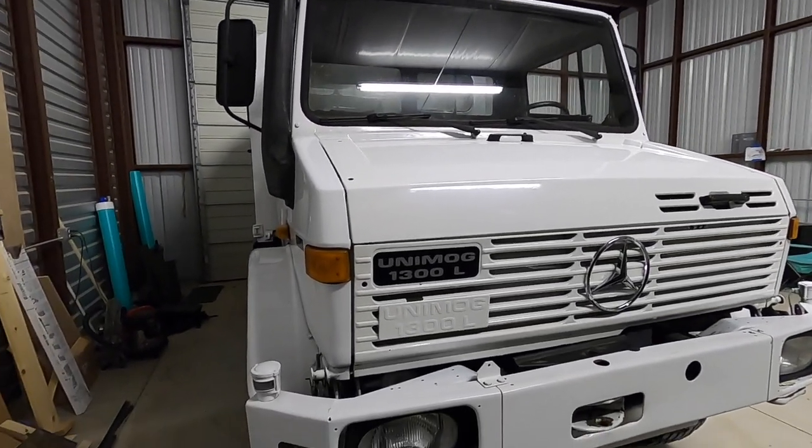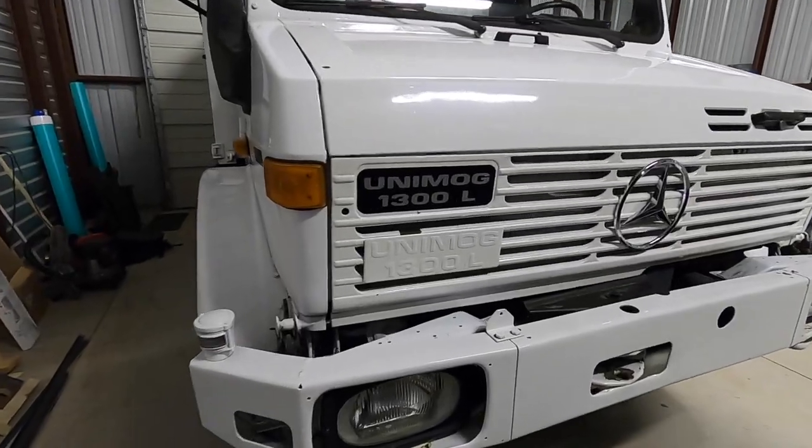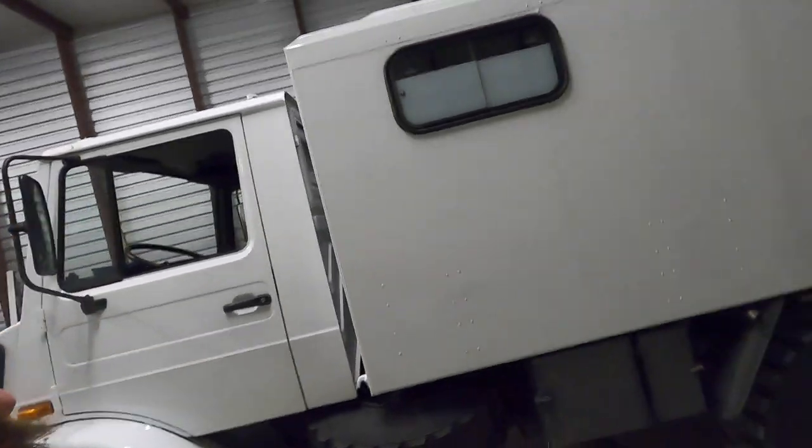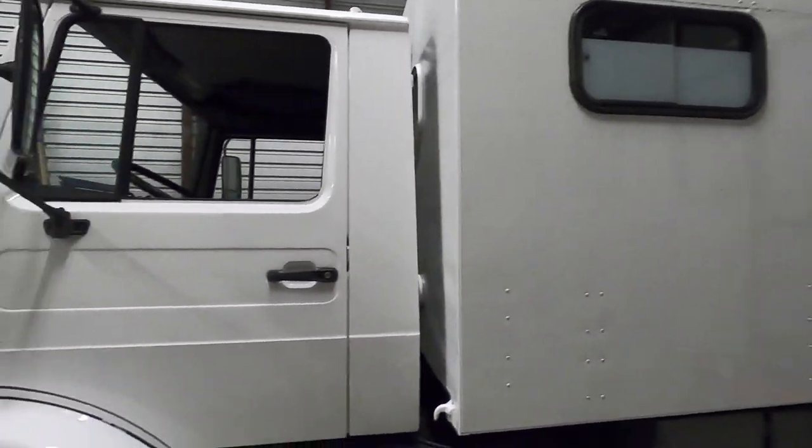So this one is a 1990 U1300L. This one was actually made for the German military in 1990, and then in 2000 it was sent to the UN, and they converted a bunch of these into ambulances, and they were supposed to go over to Africa for the Ebola outbreak, but from what I can find, it sounds like it never actually made it to Africa. It sounds like they kind of got it under wraps. And this sat for a while, so George got his hands on a couple of them. I'll show you the inside.